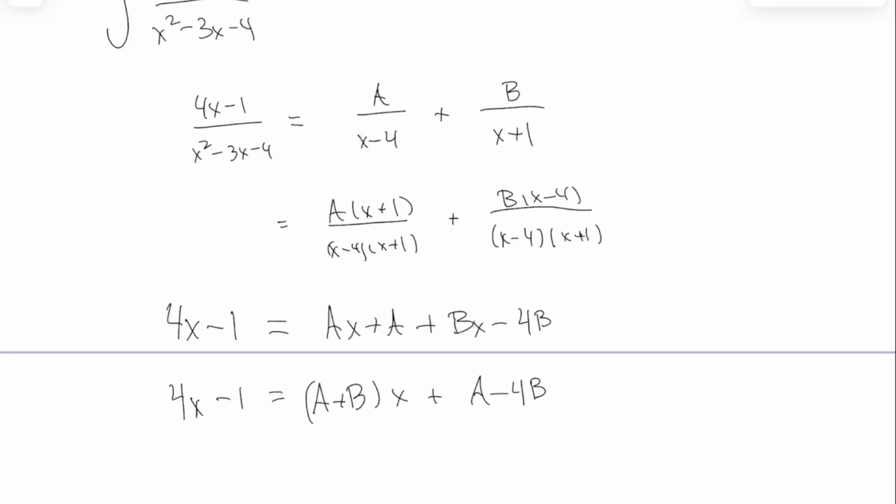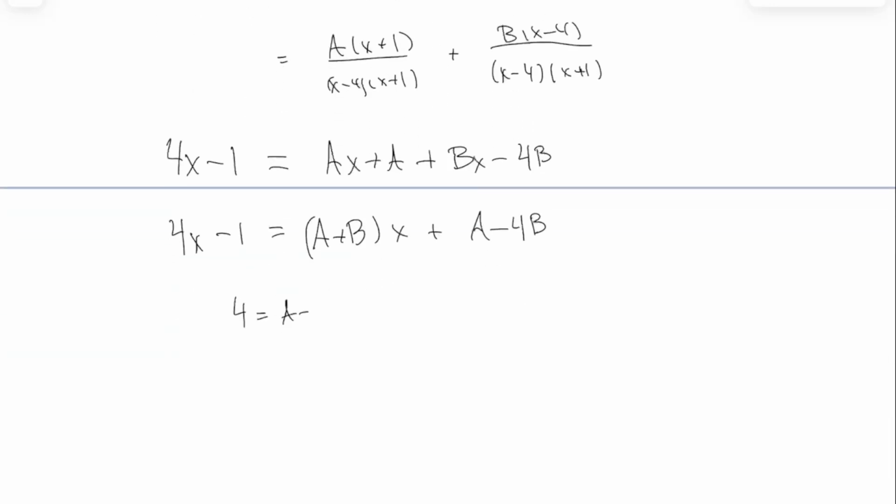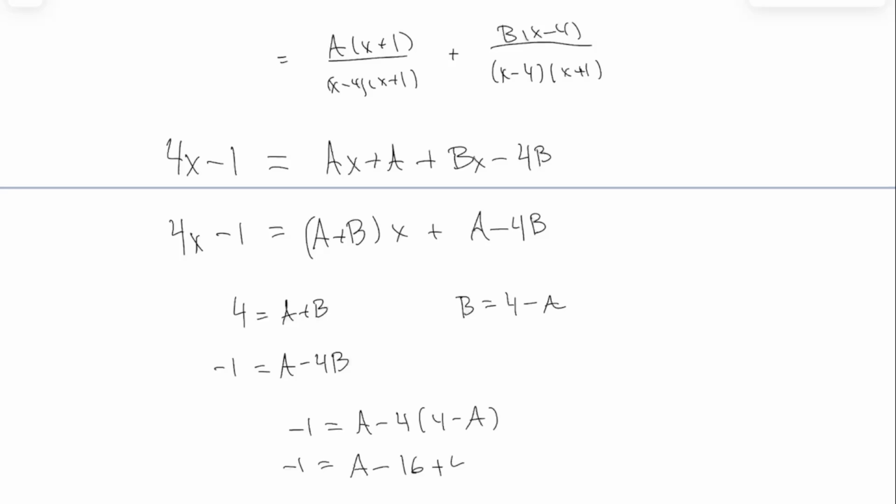All right. Equate the like coefficients. So it says 4 equals a plus b, and also minus 1 equals a minus 4b, right? That means solving the first one, b is 4 minus a. When you're doing partial fractions, the first equation will always say a plus b equals something or other, so I'm always going to solve it in this way. B is 4 minus a, so this says minus 1 equals a minus 4 times 4 minus a. That is a minus 16 plus 4a.